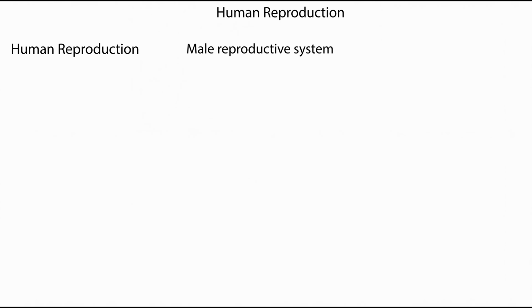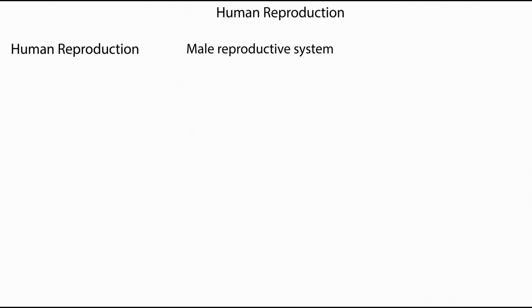Scrotum has a very important function. In our body, every enzyme works at a specific temperature, but spermatogenesis, that is, production of sperms, occurs at a temperature 2 to 2.5 degrees Celsius lower than normal body temperature. That's why the testes are placed outside the body in the scrotum. How does this scrotum function? When outside temperature is low, the scrotum takes the testis towards the body so that its temperature is maintained. If outside temperature is hot, then it takes the testis away from the body. That's how scrotum maintains the temperature to produce sperms optimally.